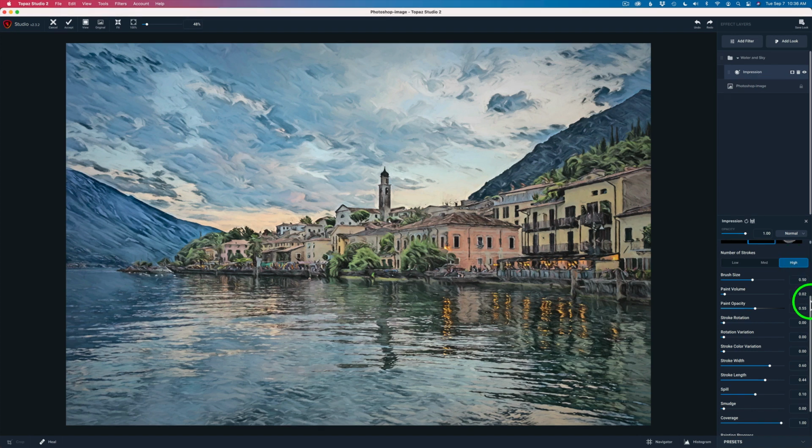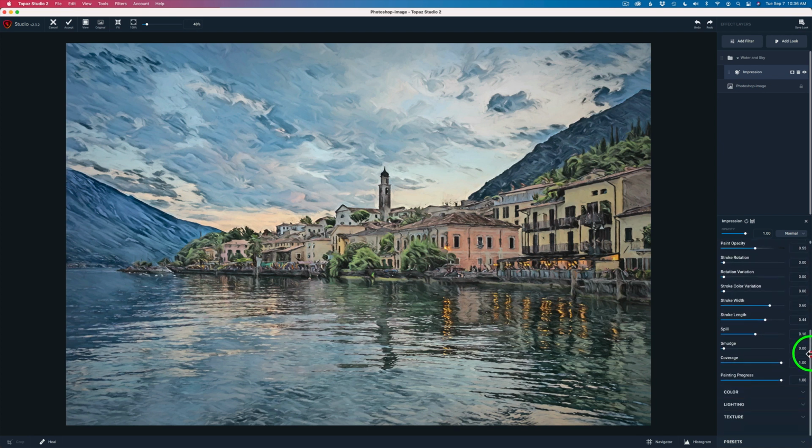But I'm going to do some further work outside of impression. I'm going to use another filter, but stay tuned for that. But the paint opacity, I just bumped it up to like 55. And the only other thing I did was the stroke width and length normally sit at 50. I just bumped this one up to 60, made the stroke a little wider. And the length, I'm sorry, I said 50, but it's really 0. Let me put this back up to, where was it at? 60, I believe it was. And I like that right there. Let's say 61, close enough.